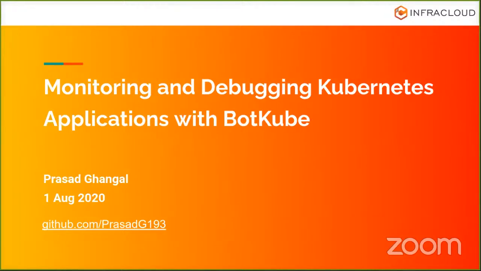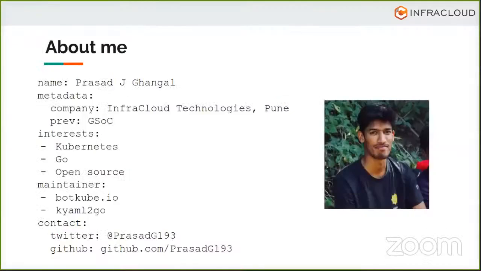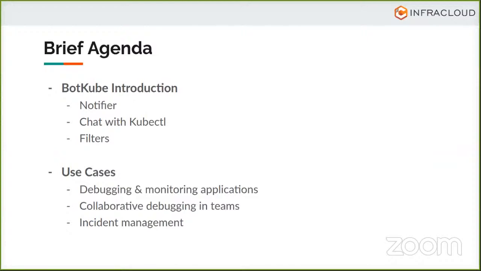My name is Prasad, and I'll be demoing how BotKube helps you with monitoring and debugging your Kubernetes application. A short intro about me: I work for InfraCloud Technologies. My interest lies in Kubernetes, Go, and working on open source projects. I'm the creator and maintainer of open source projects like BotKube and Camel2Go. Today I'll be talking about how BotKube helps in managing your Kubernetes application.